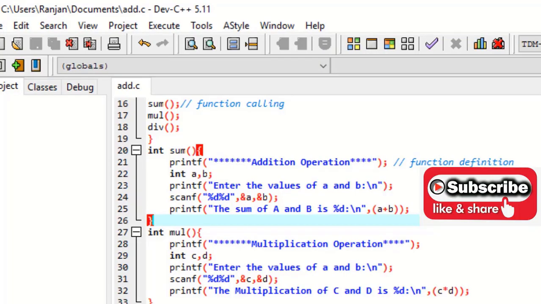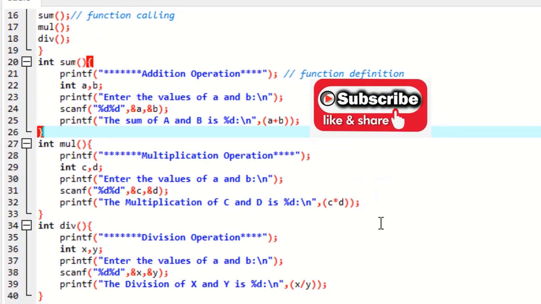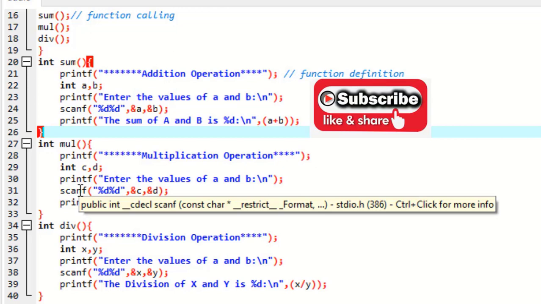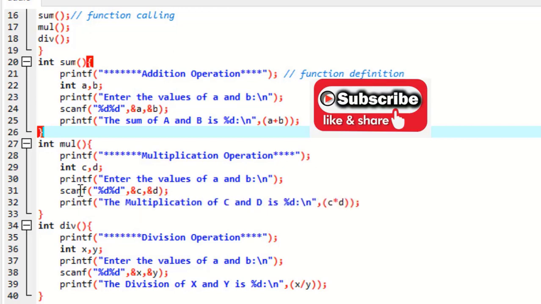In case there are any errors, let's say we have errors in the multiplication, there is no need for us to check the sum and the division because the error has happened in the multiplication. So you just go and correct the error in the multiplication part alone. So this is how functions work. This is a very efficient way for us to solve any complex problem. That is the reason why we use functions in our C program, in any programming language. I hope you understood how functions work in C programs.